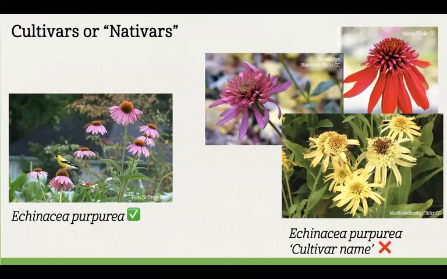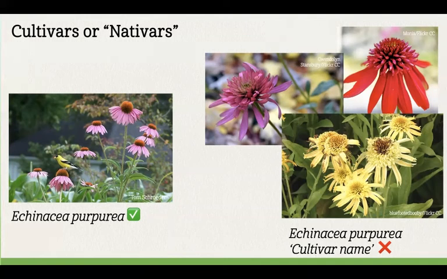But when you look at them, the true native will say Echinacea purpurea on the plant tag. A cultivar will have some other name in a single quotation mark after it. So that name's the cultivar name, whether it be lemon drop or fireworks or something along those lines. The reason I recommend avoiding cultivars is that they may disrupt some of those co-evolved relationships. They may have less nutritious nectar, or they may have so many petals like the ones in the images here that the nectar or the pollen isn't accessible to the butterflies and bees that need to get to it. Their leaves may be less nutritious for caterpillars.